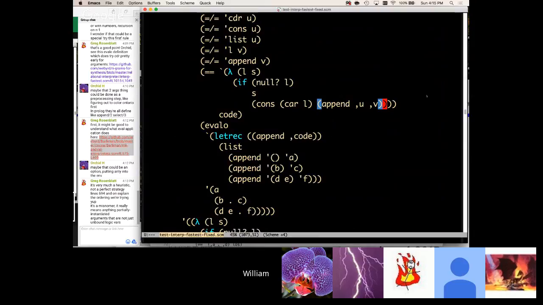So those are going to force properties of the expression that U evaluates to. Like, if we choose the null branch, then it had better evaluate to null. Or if we choose the cons branch, then we do car-eval. So that means that U has to evaluate to a pair. Okay. So yeah, that's it.